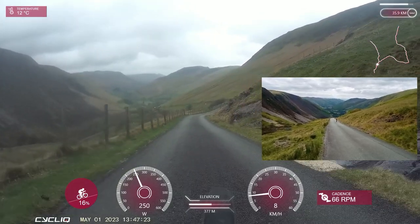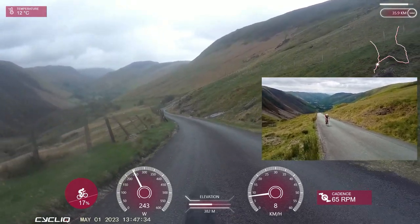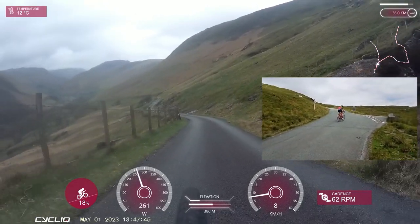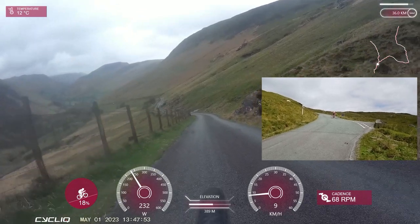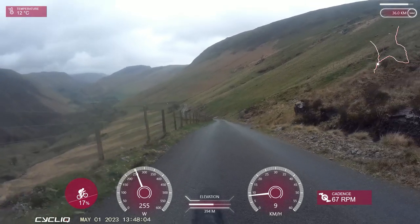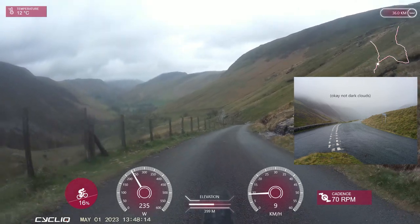So yeah, it's quite weird to ride up here with normal gearing on my bike. But yeah, really enjoyed it. This video is from my half Everest, shortly before I stopped after severely underestimating the gearing I'd need. I just remember when I started Everesting, the first hour I spent the whole time looking behind me at these dark clouds that were rolling in. Kind of reminded me a bit of that today.